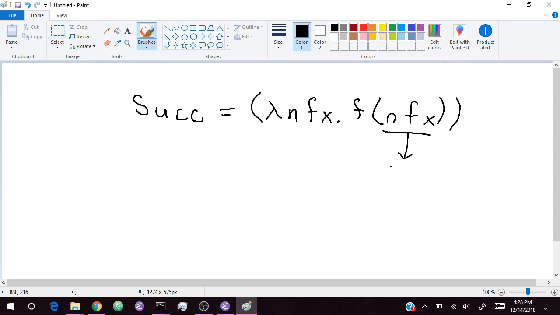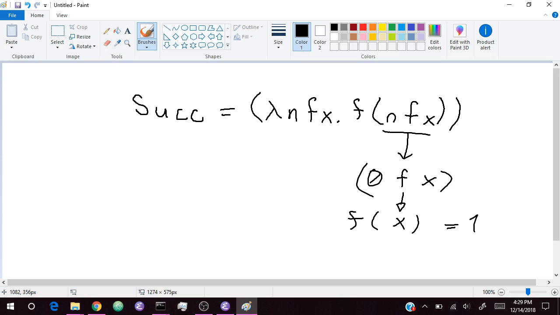Say 0: if I had 0, f and x, this would give me back x, but then we would call f one more time onto that value to get 1.